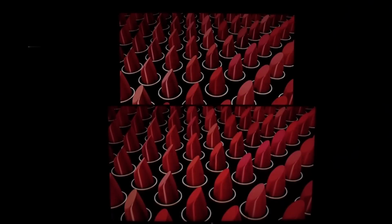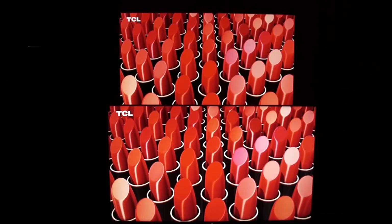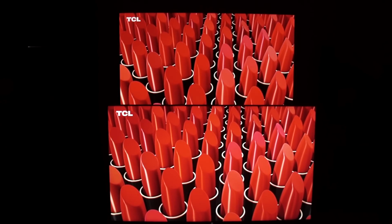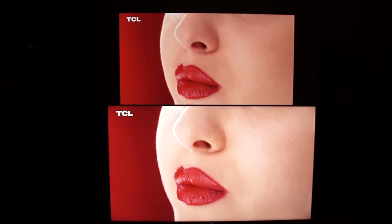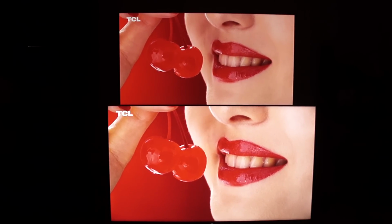So after several days of exhaustive calibration on a professional level, I finally got an image that not only exceeds my expectations for OLED, but actually beats the Sony X900E in a pretty dramatic way in a lot of scenes. Now, in scenes like this, you're going to notice there is no more blue hue to the image. That took a lot of work, and I stress a lot of work. So this isn't something that a normal person will be able to appreciate out of the box.